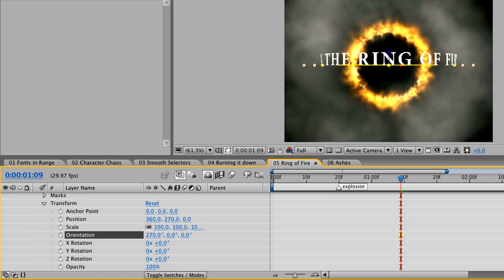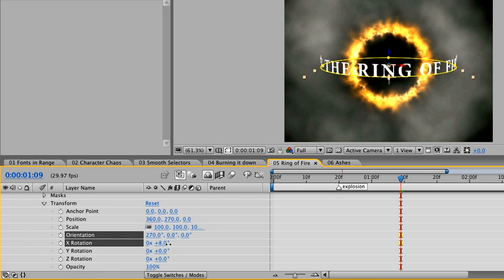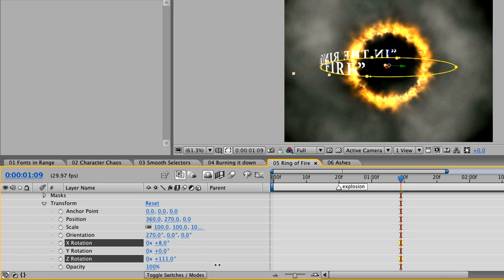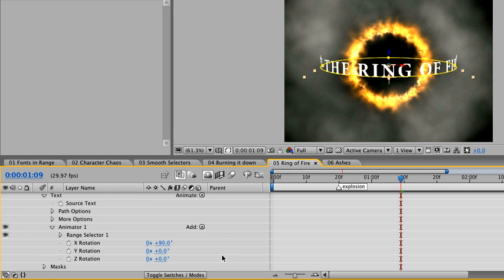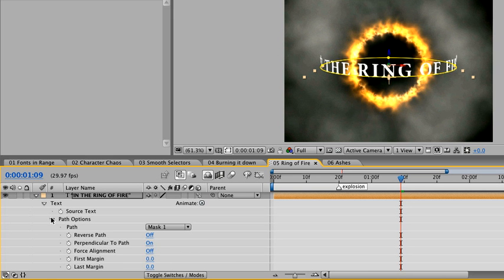Now, if I want to animate the X rotation, I can do that here for the entire 3D layer. I could also either animate the Z rotation, making the ring move around its axis, or change the values for the margins in the properties for the text. Either way, it'll make the text look as though it's spinning in space around a circular path. First, we'll just click and drag on the Z rotation to see what that looks like. We'll undo that, then navigate up to our path options for text. With our path options for text open, we can animate the first margin.